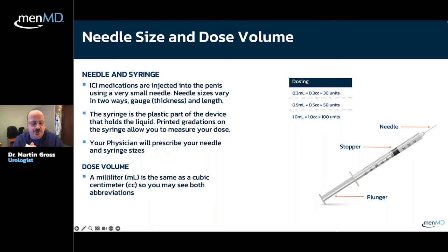Draw the medication up to 0.2 mL. If you have more than needed, push the extra back through the needle into the vial. Now you have your correct dose. If you have air bubbles, gently tap the syringe to bring them to the top, then push them out so all you have is medication. Once the medication is drawn up, recap the needle carefully so you don't accidentally stick yourself while carrying it to where you'll inject.